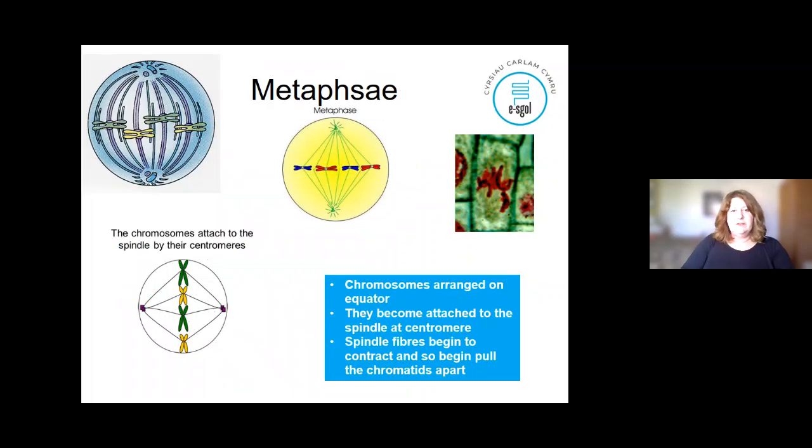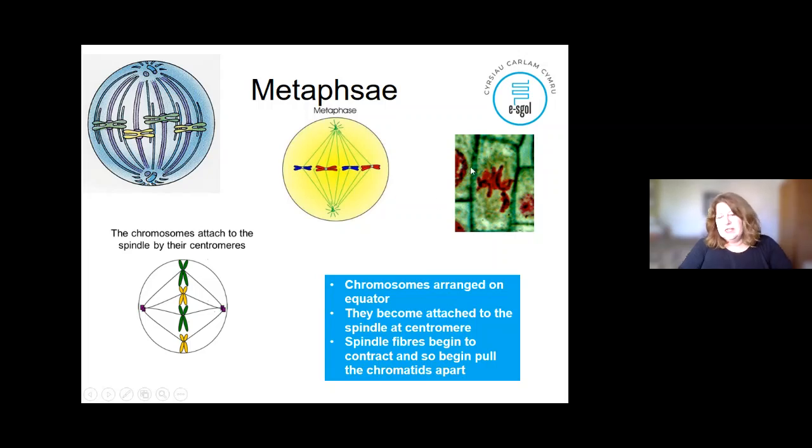So the next phase, metaphase. I always think M for metaphase, M for meeting in the middle, and you'll see your chromosomes. What happens now is the spindle is developed, and you'll see the chromosomes aligned along the equator, and they're at right angles to the poles. Okay, a couple of images here for you to look at, but they don't always appear as tidy as the diagram. Don't forget that is a diagram.